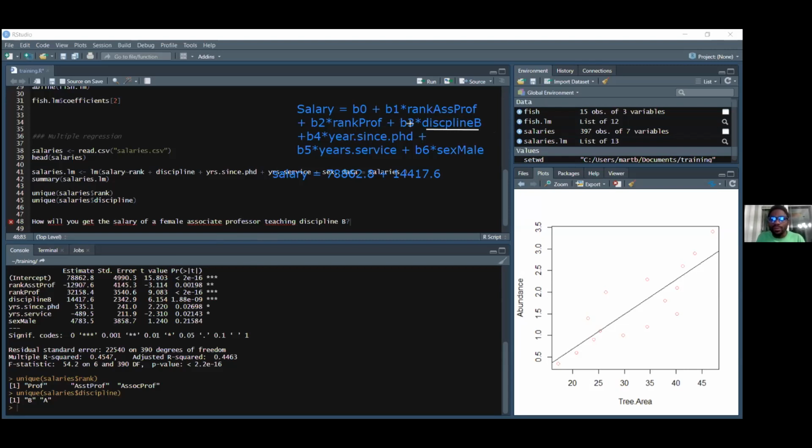So B3 will become whatever I wrote, 14,417. I hope that makes sense and it helps you understand how to interpret multiple regression.